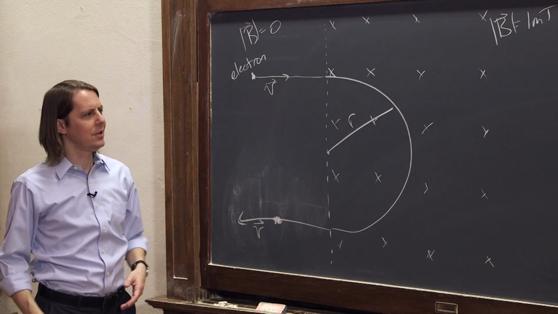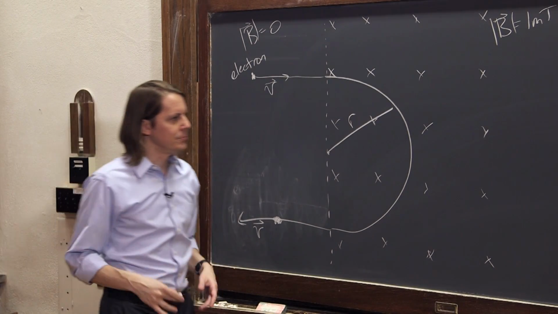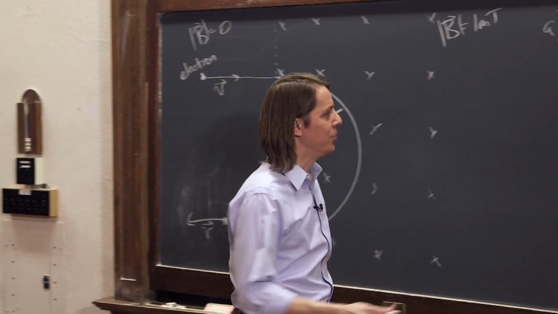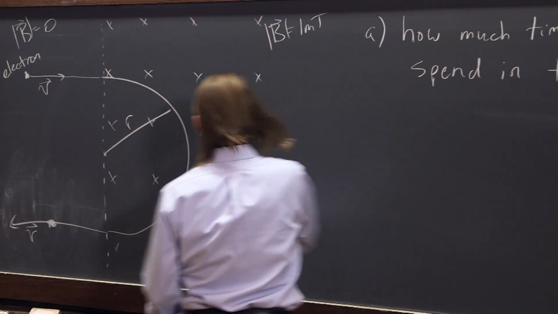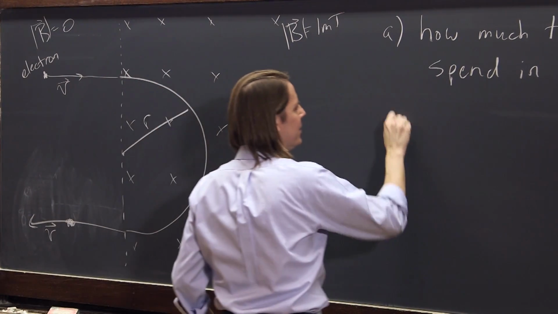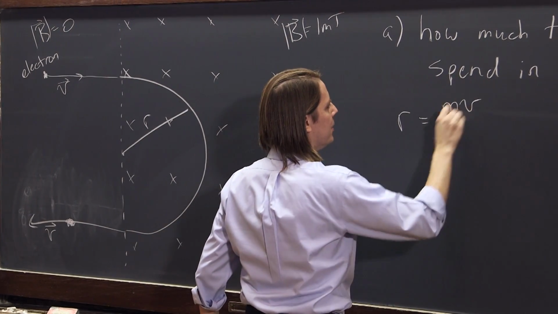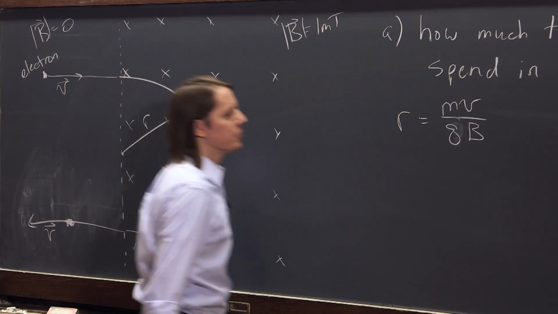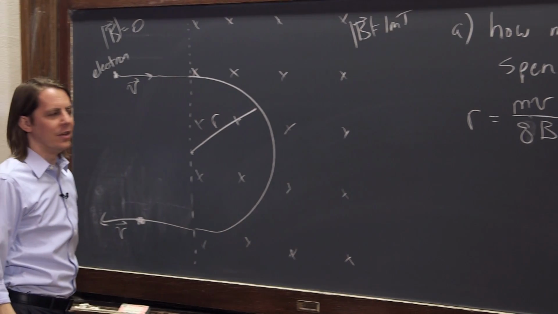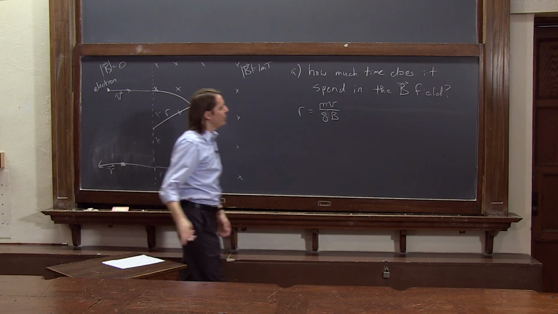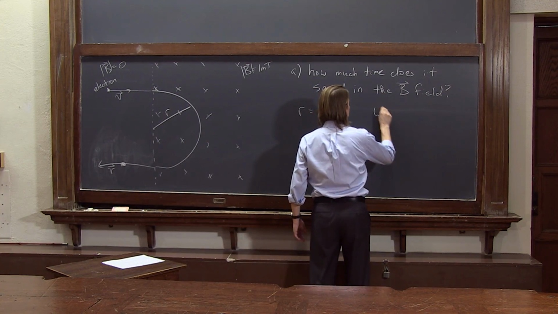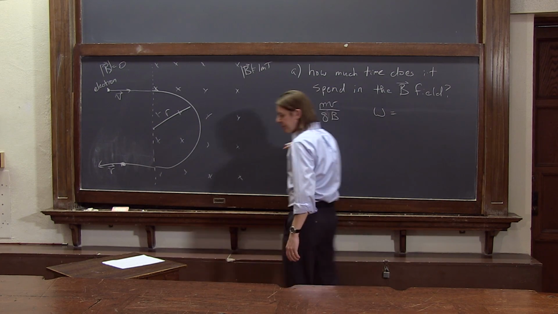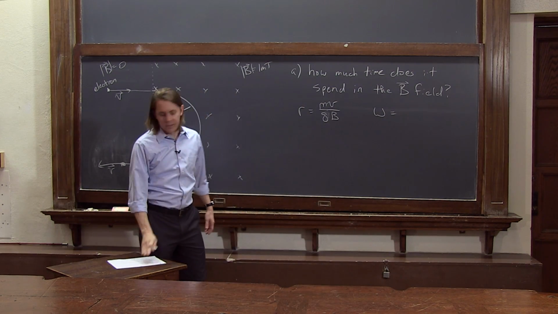So how do you do kinematics? Well, when you know what to do, you just start writing down the equations that you know, right? So the radius, we know if we're in circular motion, we know that that radius is mv over qB. Okay, well, we don't know v, so that doesn't get us very far. But the other thing we know is that omega, the frequency, is qB over m.